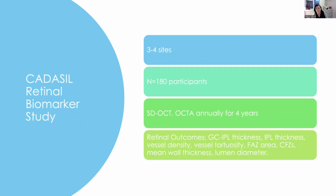So that is the purpose of adding this retinal substudy to the CADASIL consortium. We have a large potential group of participants who are engaged in this research, and we're planning on looking at their retinal images, looking at these key metrics that we think relate to brain changes and analyzing how they may relate to changes in the brain as measured on MRI that reflect disease pathology, and also how they relate to genetics and how they relate to memory and thinking, or cognition. So this will address those barriers that I was talking about, the study that we're going to do. We have a big sample. We have longitudinal data collecting over time in people at different stages of disease progression.